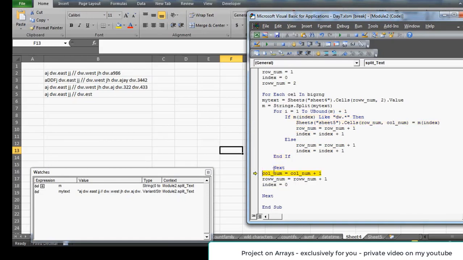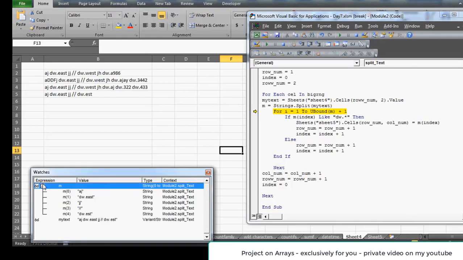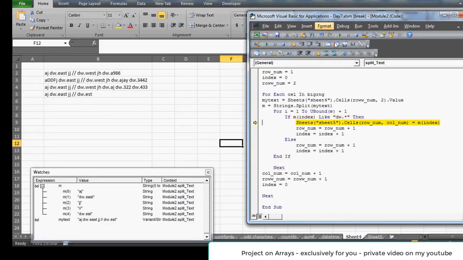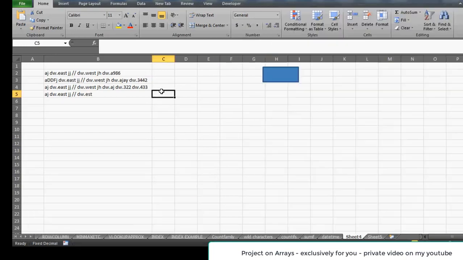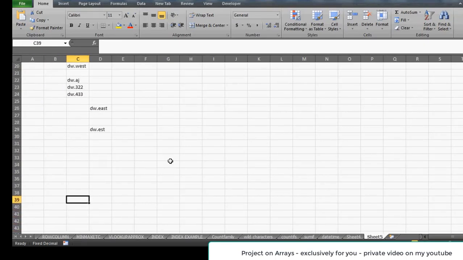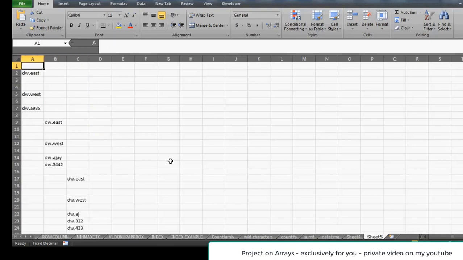And now the moment it is on column number 1, the next time this myText and this m will have what value? It will have the value of this aj dot dw, the last one. We are on the last one now. Reason being, row number is now 5 and you have this row number 5 where you have got this value. Oh, I'm sorry. So let's just run this, or maybe I can run this with F5. Alright, let us see if we got the values or not. Very nice. We have got all the values. Perfect. That's what we actually wanted, isn't it?